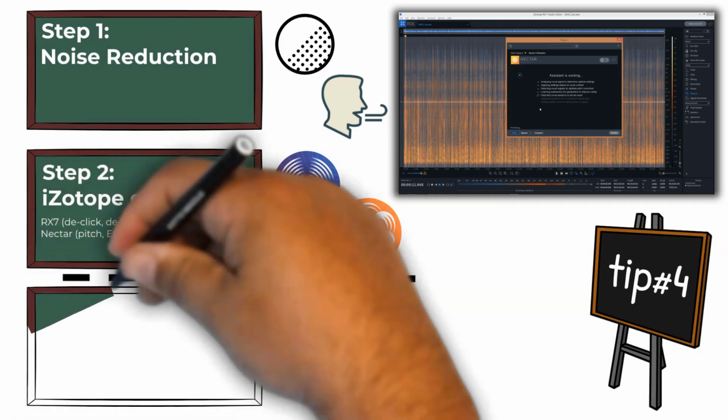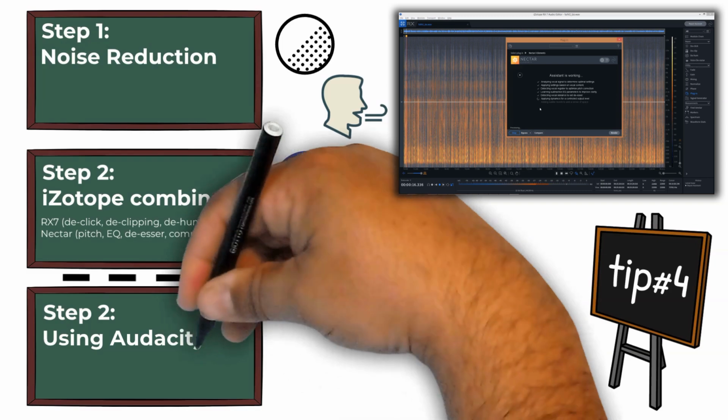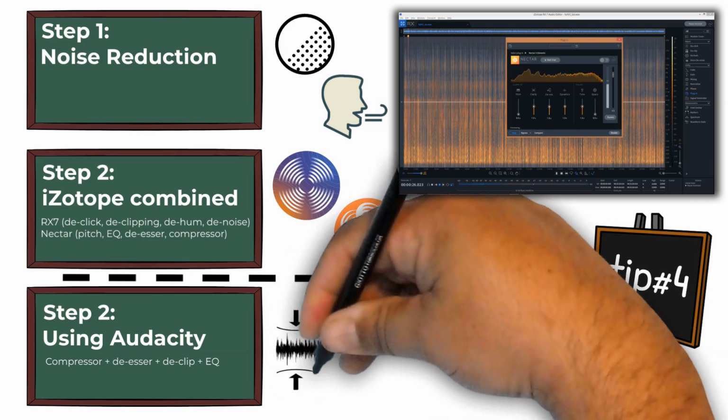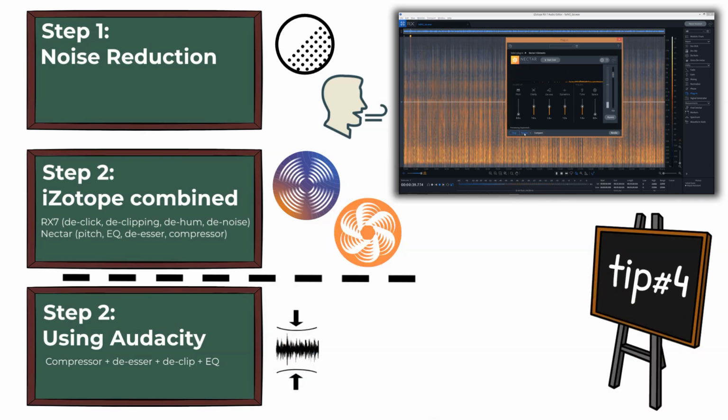Before Isotope, I was using only Audacity. First, I would apply a compressor. Quick basic refresher on compressor. As you're recording yourself, you might be whispering at one moment and shouting the very next. Unless this is exactly what you want, one would like to fix that. A compressor tries to bring the high part of the volume down. I have seen some videos where they suggest that you set this value to -14 decibel. That is stupid and makes no sense. This threshold value would completely depend on your clip and your particular scenario.